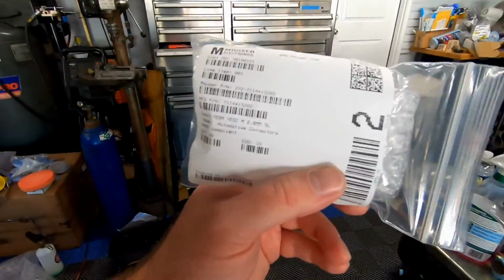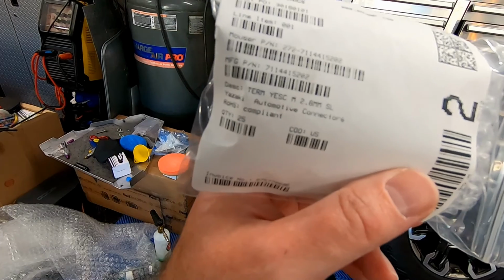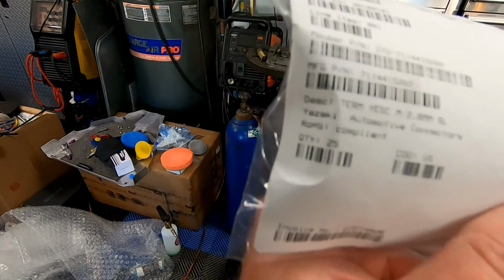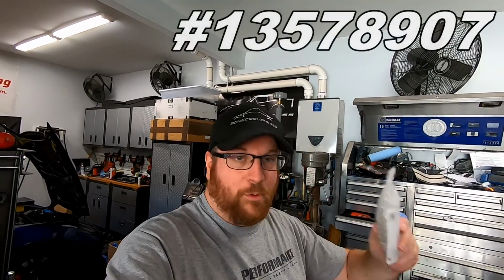So I actually bought this from Mouser. The part number is 272-711-4415202, or as you guys can see, the manufacturer part number 711-4415202. I think I bought 20 of these for like $10. And basically, these are the pins that you guys can see in the bag. So you can buy the pre-terminated harness, I'll have that part number on the screen down below, or just buy the pins and run your own wire.